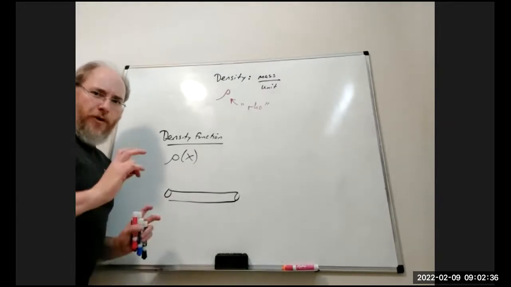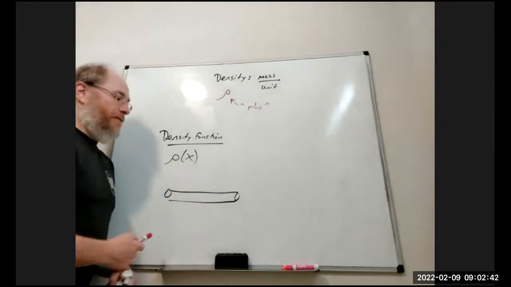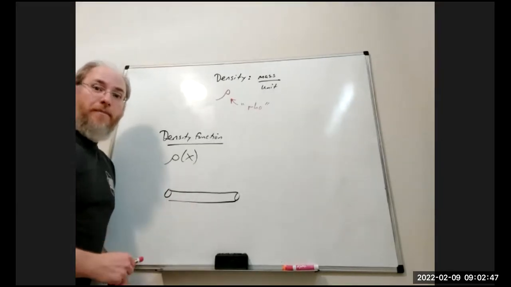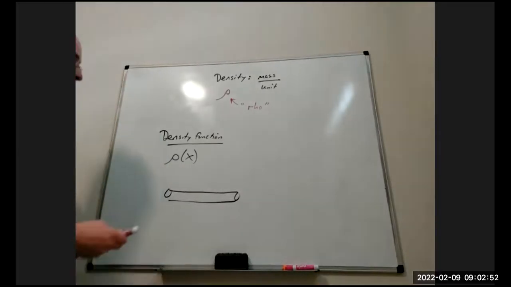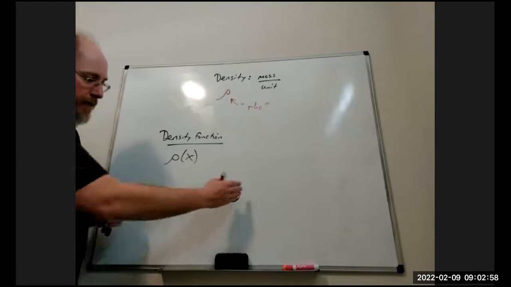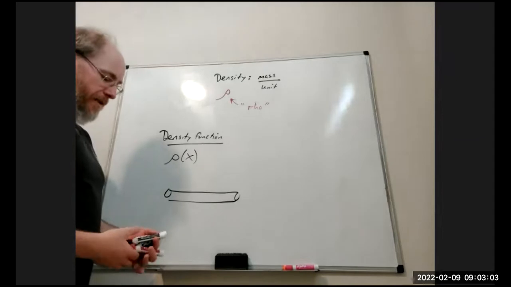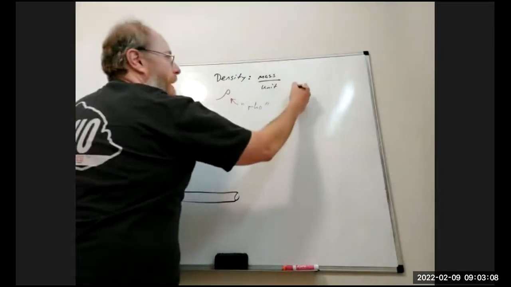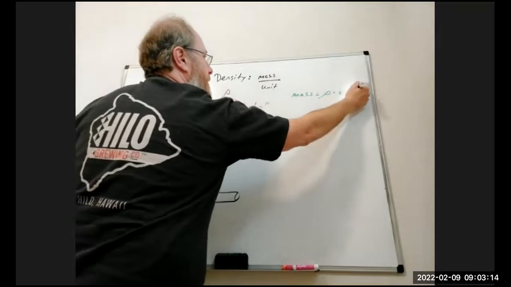And you can imagine in the real world, this is kind of applicable. Now, obviously in the real world, we're not going to do one dimension, but you've got to be able to do this before we can jump to 2 dimensions, 3 dimensions. And you will eventually get there in calculus. All right, so basically here's what we want to think about: suppose we've got this density function, and so each part has slightly different density. If I want to get the mass of something, if you look at this formula, density is mass per unit. If you want to get mass, your mass is going to be your density times that unit.